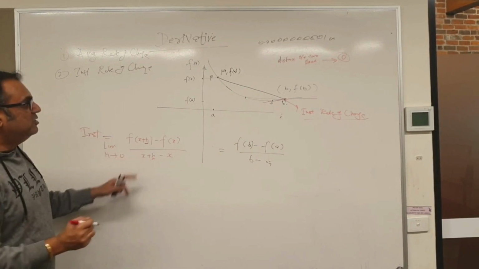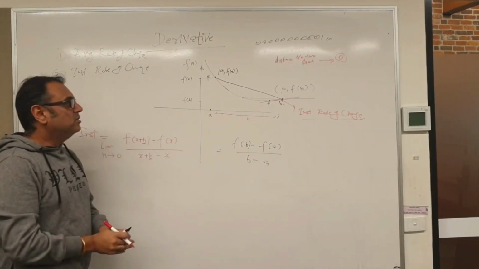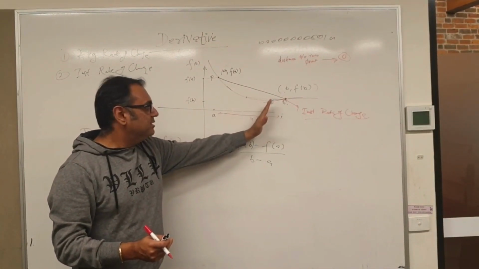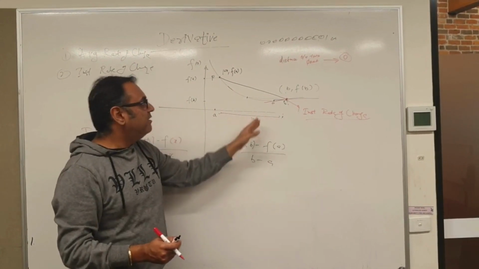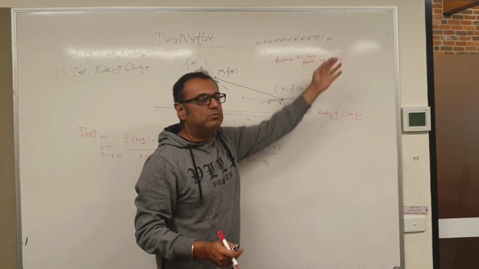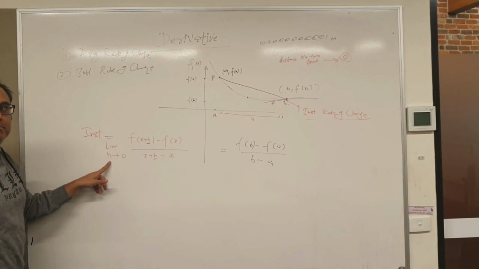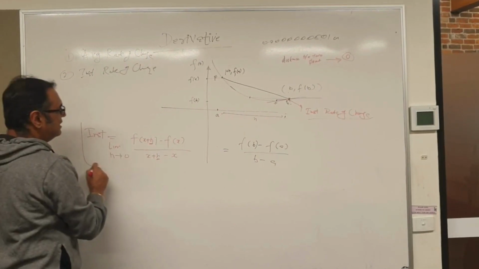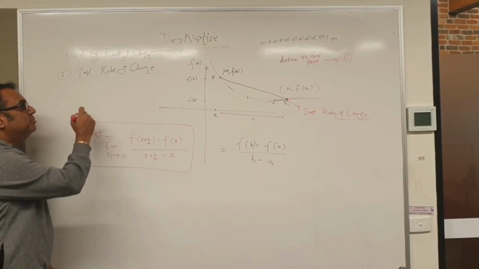The distance between the 2 points. This is h. So the moment we've started to bring this p closer, this h started to go down. Yes, Romel? And finally this h, if it's this value, I can say my h is 0. Right? And that is what it says, limit. I'm putting a limit that my h is 0. So this is called the instantaneous rate of change, or shall I say, the first principle derivative.